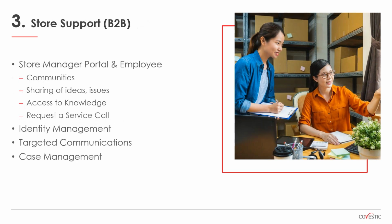All right, so I want to get into our store support. So this is the B2B side of the house. We talked about handling customer concerns at the store level, but also managing work for the managers, the stores, the employees of the stores. That's traditionally been problematic because organizations haven't had a good way to keep track of who's coming and going, especially if they are independent and franchise locations. Then obviously the turnover rate's pretty significant. So giving them access to a community portal or a service portal is tricky.